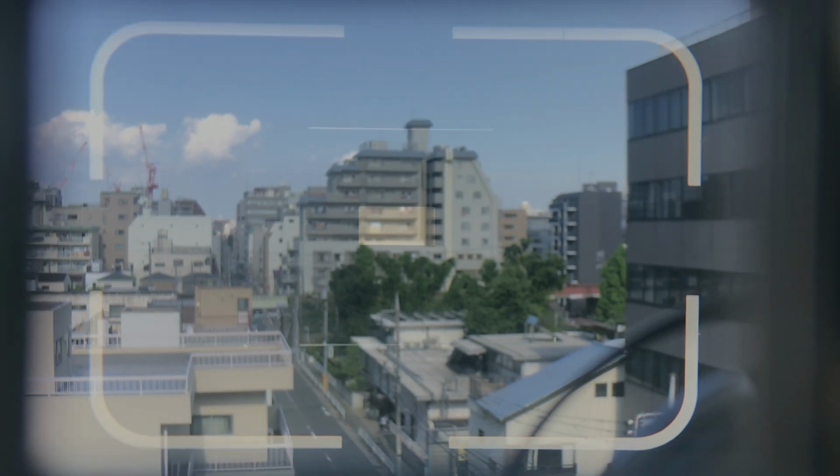And the 0.85 is closest to 1. That means it's closest to human eyes, the 50mm. So the 0.85 is best for the 50mm or telephoto lens. But on the M3, you know what? The magnification is 0.91. It is the biggest magnification of all Leica cameras. So the M3 has three kinds of frame lines. That is the 50, 90, and 135. The best experience is when you're using a 50mm lens on the M3.